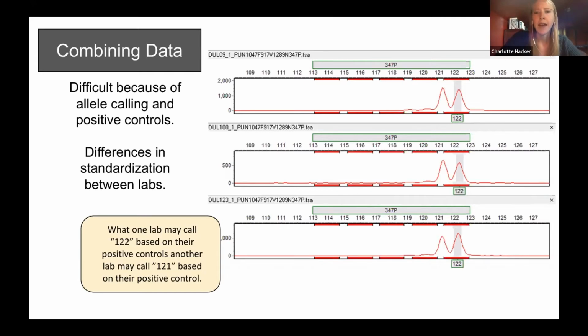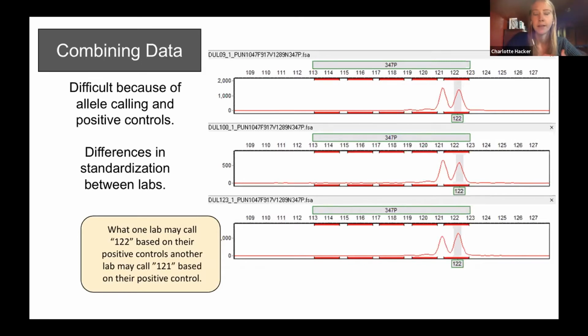But someone else may have the same exact data set and call it 121 instead of 122, because their positive control uses odd numbers. Or maybe they found, in a different region of snow leopard habitat where they sampled, that allele sizes are much larger or have a greater range. Maybe they found an allele size all the way at 126, and nothing from our data set has ever gone to that size, so in our allele bins we don't have that number. If you were to just throw data sets together, it's not going to work.